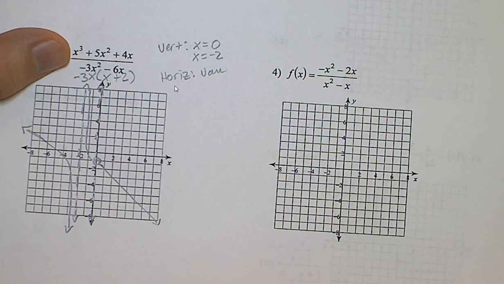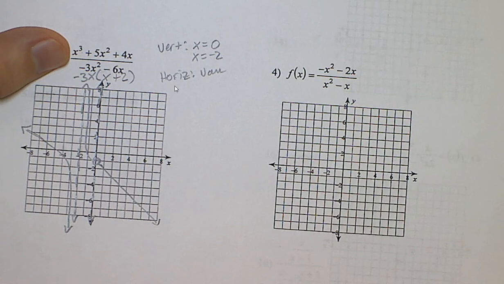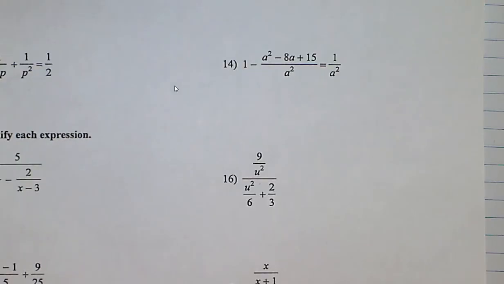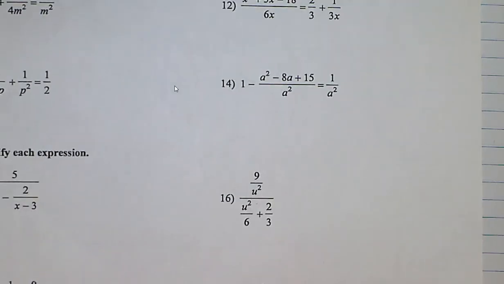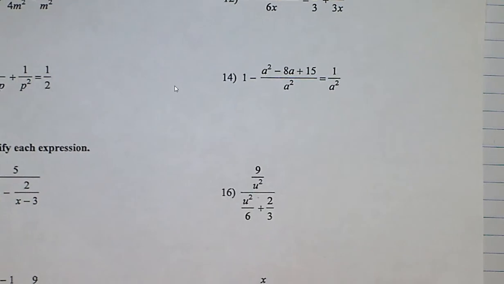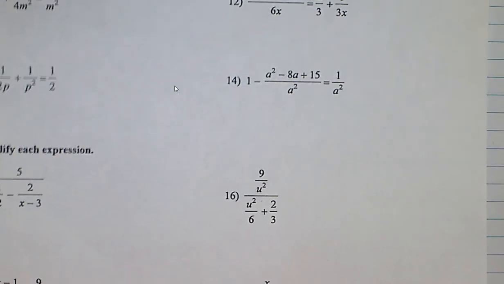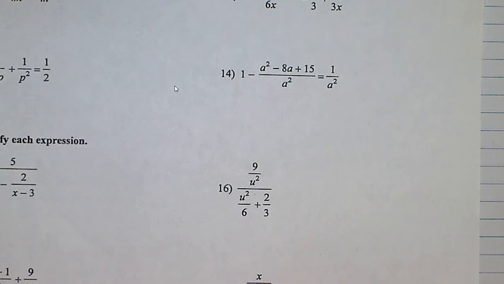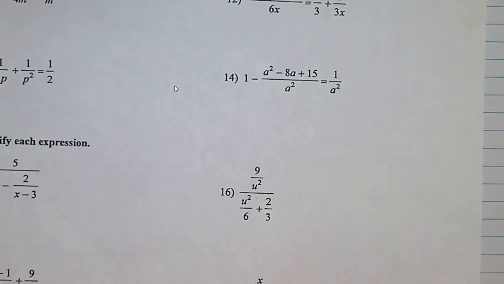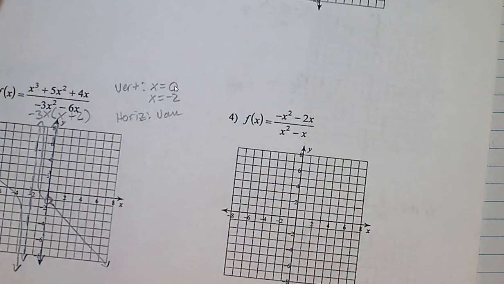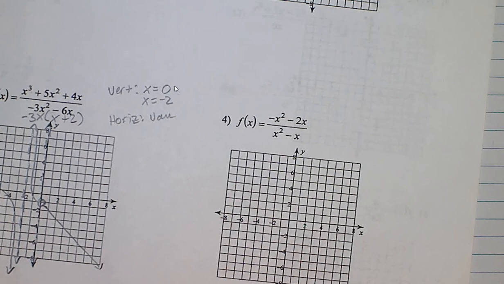So the rest of them should be pretty straightforward. Some of them are going to be super straightforward, like 5 and 6. Those are very similar to what you were graphing yesterday. Right? And then there's some review questions at the end. There's solving those rational equations that you can use either graphing or eliminating denominators because it doesn't say which one to use. And then there's some complex fractions you need to evaluate. All right? Yeah, Dylan. Yeah, I will.